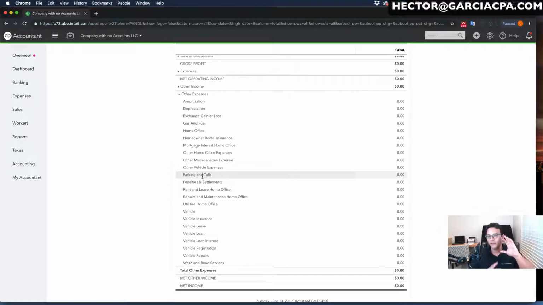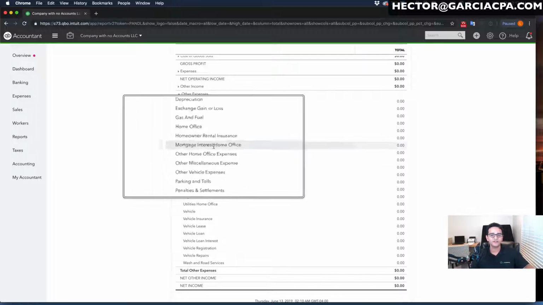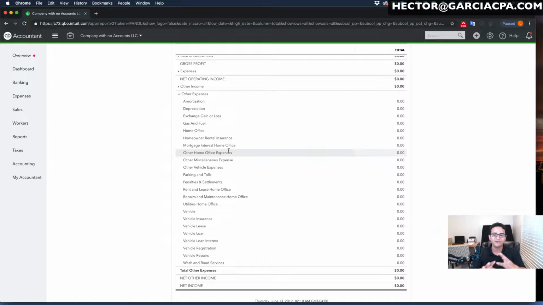So the reason why QuickBooks suggests that you create the quasi-personal accounts is because many business owners tend to mix business and personal. So if you want to track things like your home office and all expenses related to your house or your office, such as home office expense or homeowner's rental insurance, mortgage interest, that sort of thing, you want to put it there so the tax person can actually see them as a different category. So hopefully from there, they'll pick them out and make the splits or the separation of personal and business, take out the amounts that were deductible, non-deductible, that sort of thing. I personally would prefer to leave those out completely.